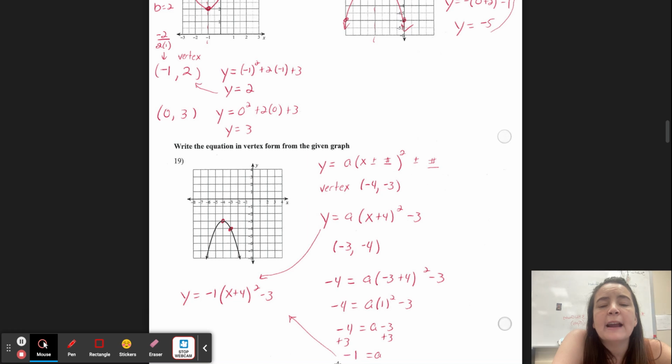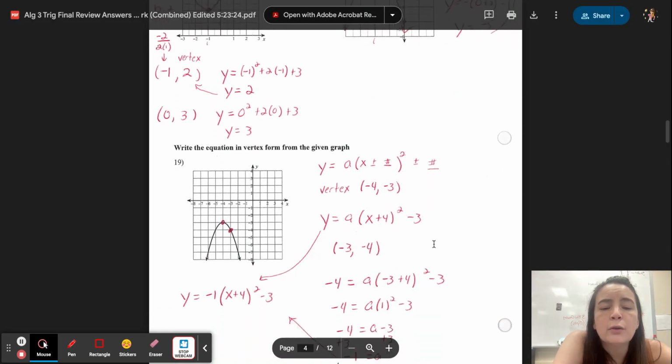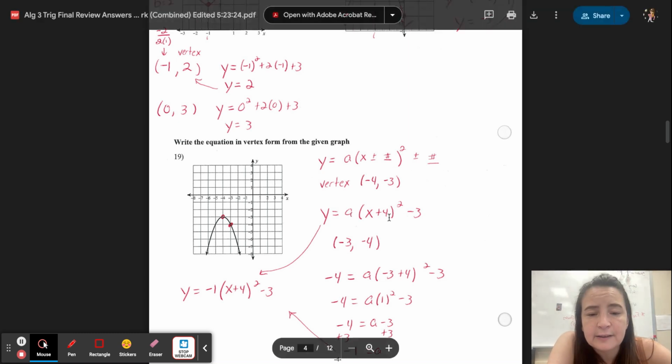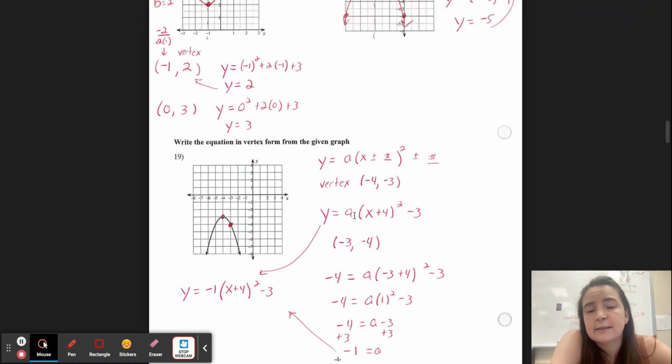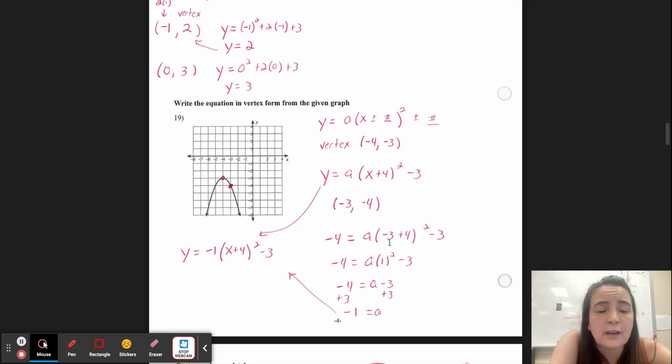Now, when I have vertex form, there can be a number in the front. In fact, this one had -1 in the front. We don't know what that number is, but similar to the problems where we had to find the y-intercept, where we had b, we're going to plug a point into this expression and get what a is. They use a as a variable typically in these types of problems. So you're going to pick any point that is on the parabola. I happen to pick this point here, but I could have used this point over here, or this point over here, as long as it's whole numbers and it's on the parabola. I go ahead and plug these in for x, and then I just solve for a.